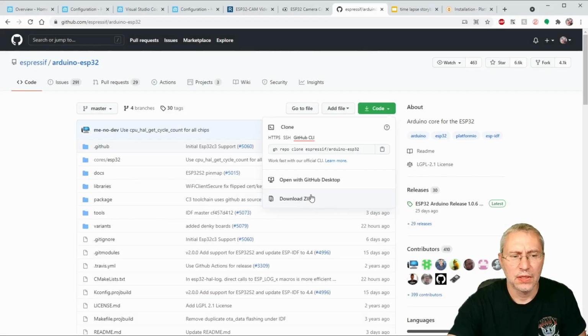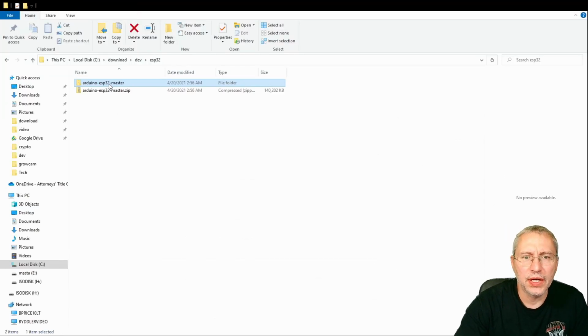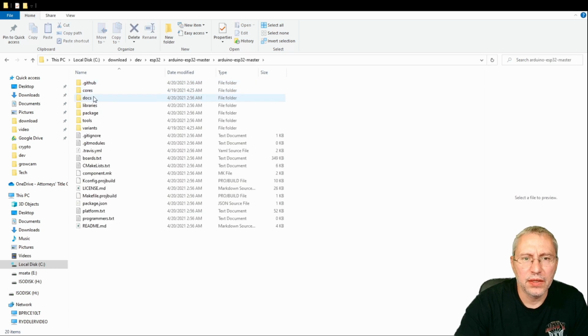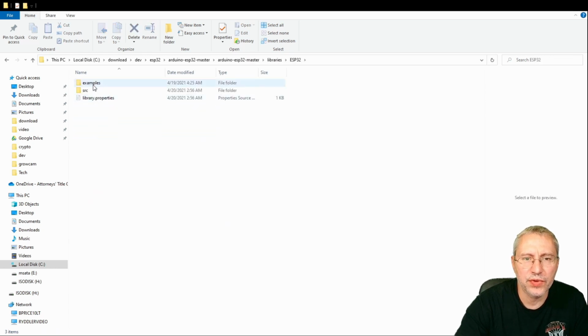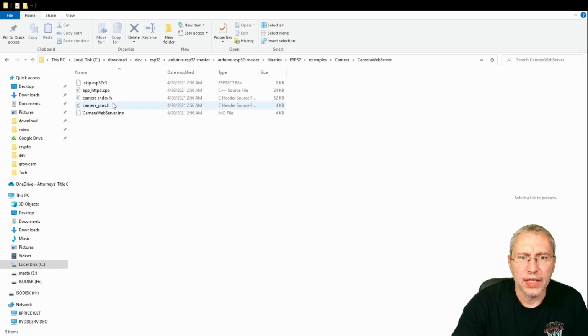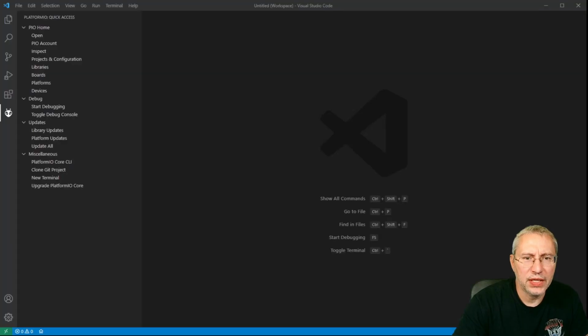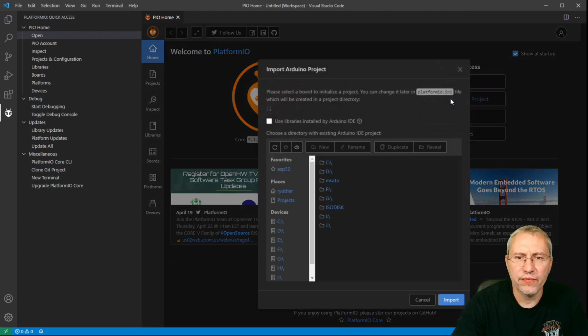So the first thing we need to do is download the source code that we're going to use and extract it out. And then if we drill down into the directories here, we can see just exactly where this project is. We're going to drill back down to it later once we get the IDE set up. Now, for my case, I'm using Platform.io. And this is kind of new to me. I'd used the Arduino project before, but this was kind of a lot of fun to get into.